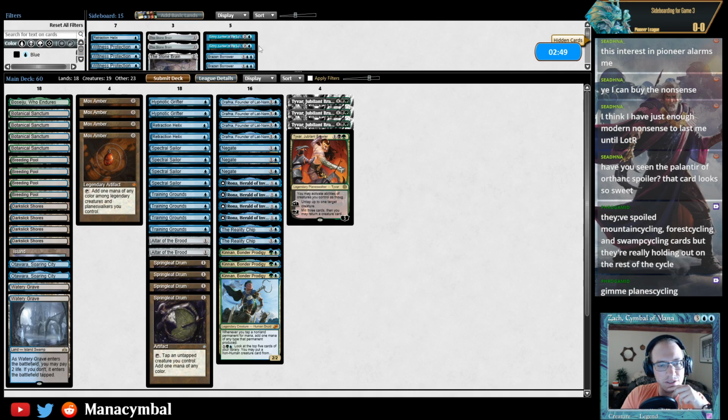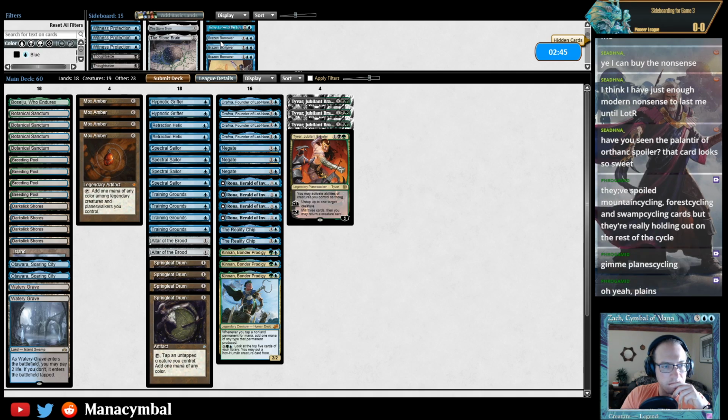Things came together just a little slowly that game. And that's all right. It's possible I should have these Thoughtseizes. Again, Stone Brain seems like it'd be pretty funny.